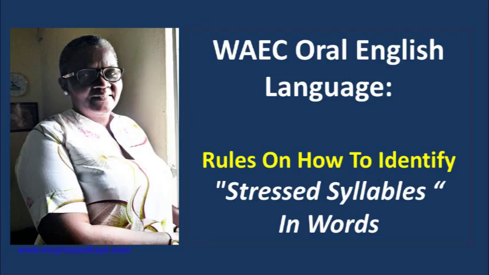In this video, the rules and tips to note in identifying the stress syllable of words will be highlighted to enable you identify the primary stress in words in examinations. And for examination purposes, the main or primary stress is indicated by writing the syllable on which it occurs in capital letters for better understanding.